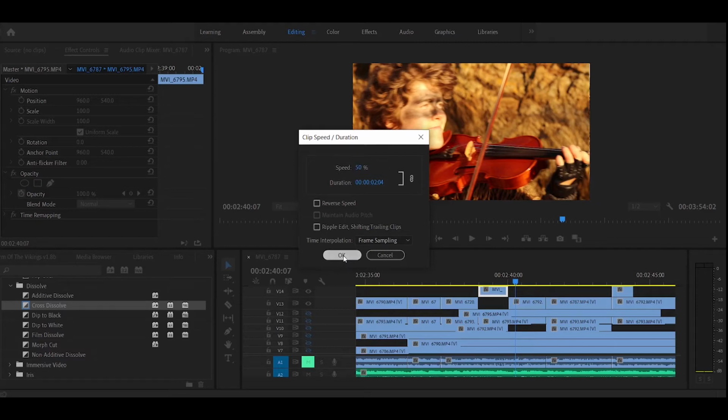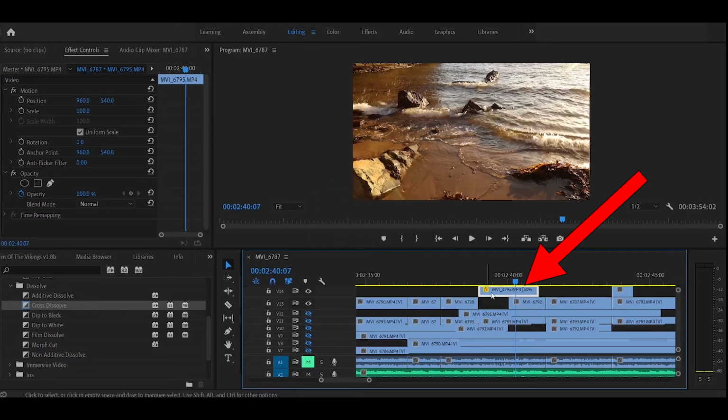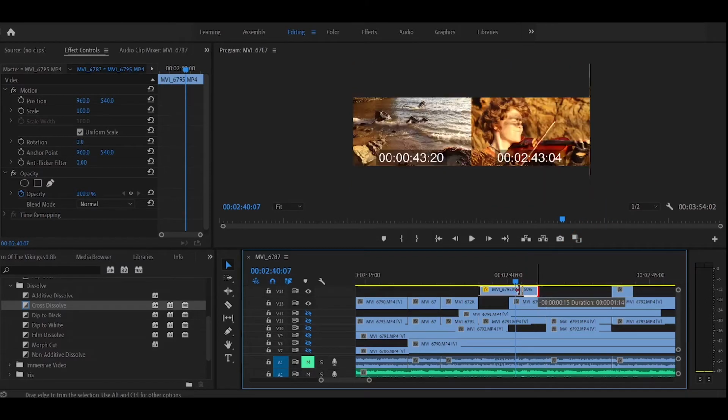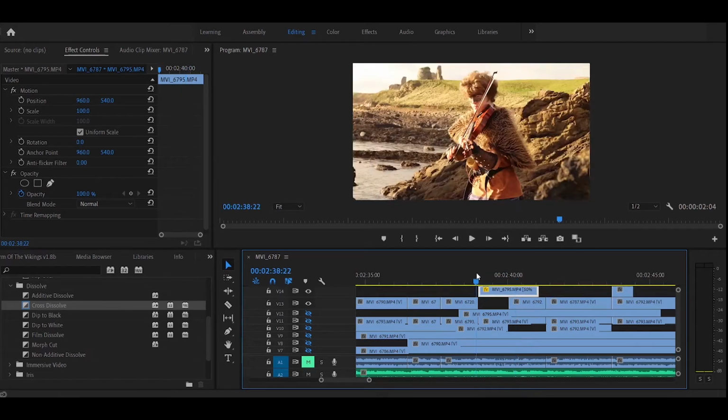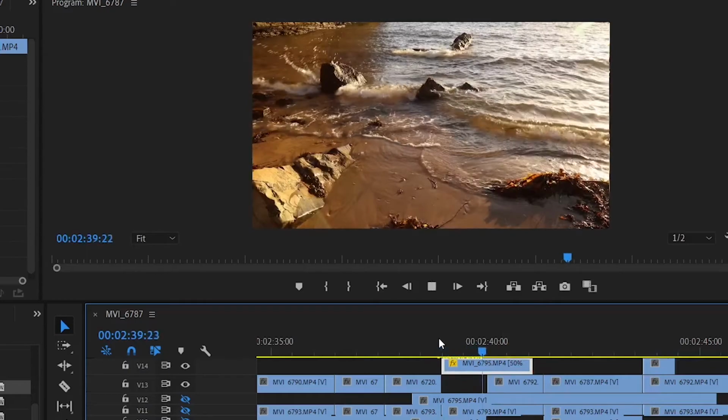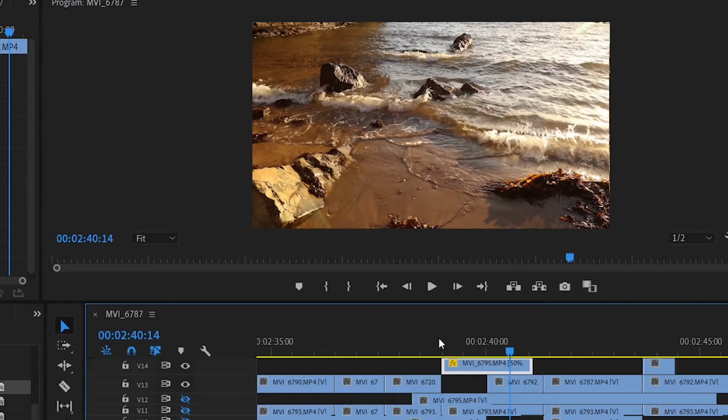Now you'll see that the video clip has doubled in length, and that's why I've shifted it up here. But again, you can just crop this and move it back if you wanted to. So let's see what it now looks like in slow motion. So that's looking okay, but I probably preferred it at normal speed, so I'm not going to bother changing the speed for this, but that is one way that you can add in slow motion.